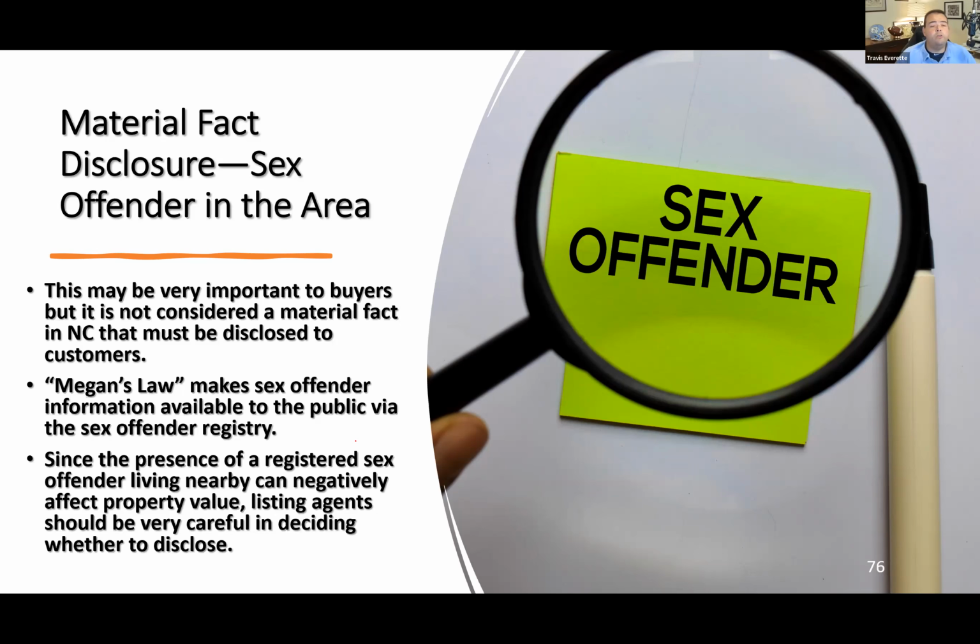You're asking the wrong question. You're asking the wrong person. You need to ask the real estate commission, because why do we specifically call these out? Because they don't fit the rule. Okay, so they just explicitly eliminate these. That's exactly right. Can we all agree that if we followed the basic pattern of what was a material fact, all of these things would be considered material facts, because they definitely impact the usability of the property and the potential value of the property? Can we agree that Lester the molester living next door would be a material fact based on everything we know about material facts up to this point?